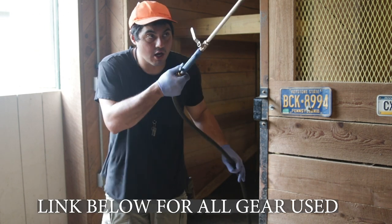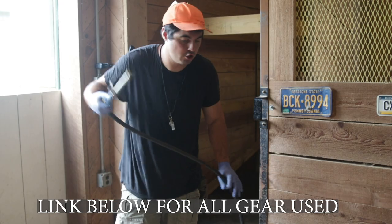Plus while I'm doing this, our automatic water is filling the cow waterer. So kind of two birds with one stone.